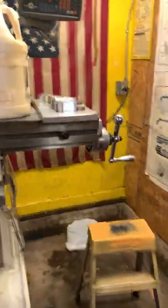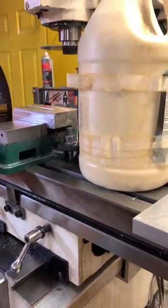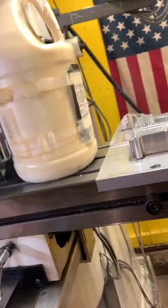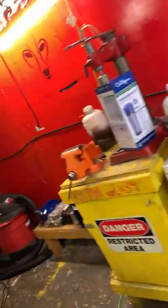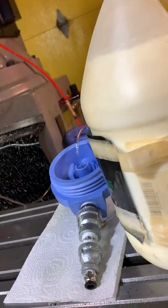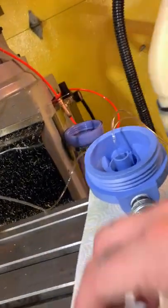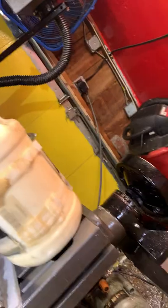But so I'm about to fill it up with the coolant and then pressurize it and see how it goes. I'm not going to do any cutting just yet because I'm in the process of cold bluing some parts, which I'm also going to film, the next part that I cold blue after this test run, and probably make a video of that too.